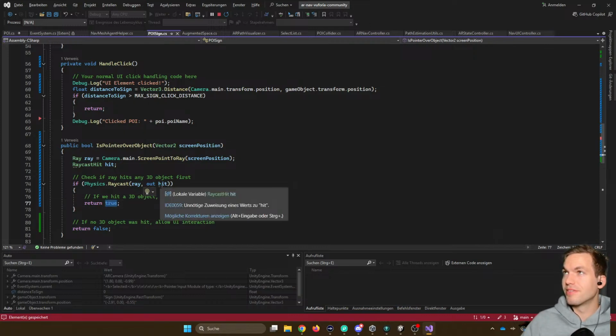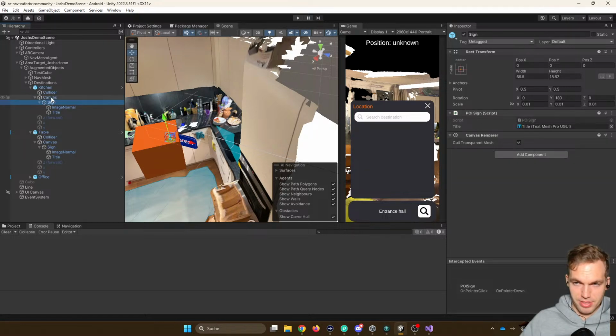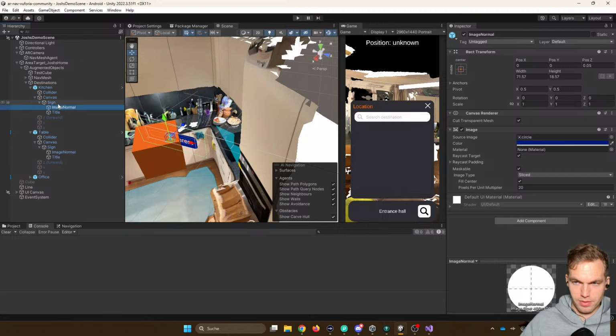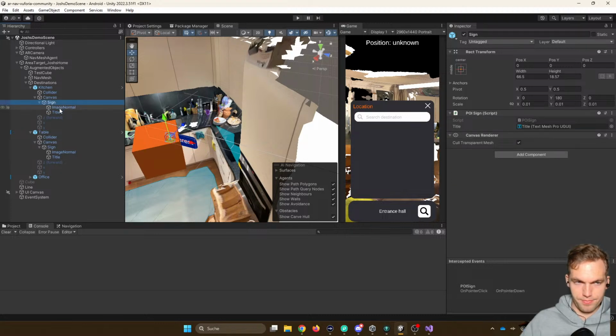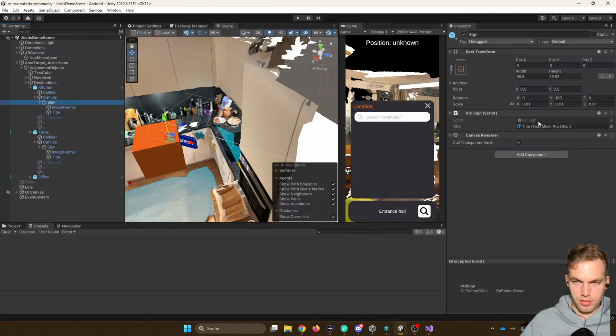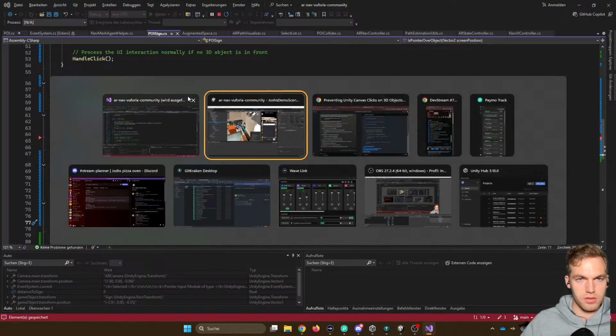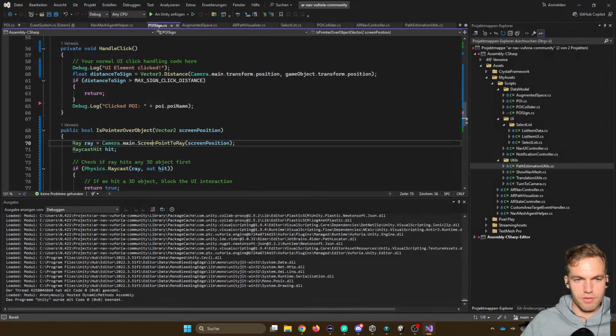Let's hope that it's, I mean, so this is the canvas. Where do we have the script? Oh, the script is on the point sign, right? Yeah. So now we're doing real UI stuff.